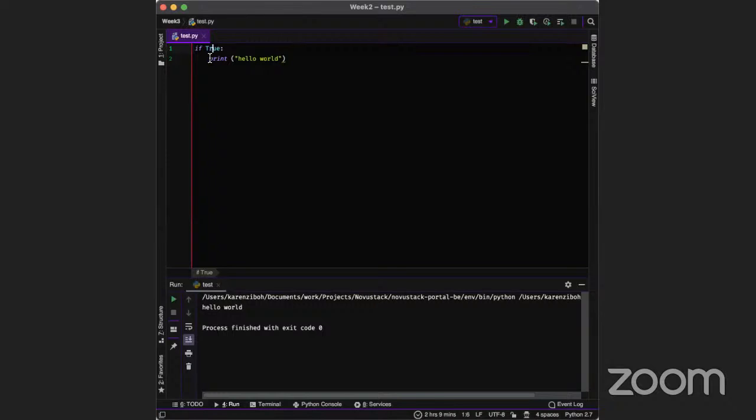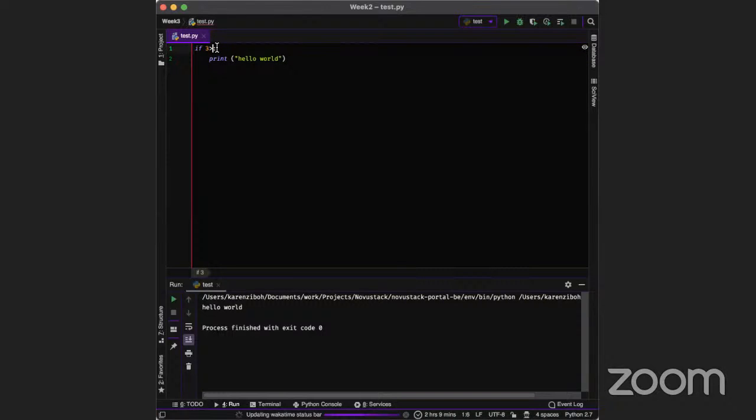So this is going to be printed out if the expression is true. We can think of an expression that is true, like let's say 3 is greater than 2, which is true. And then it prints that.